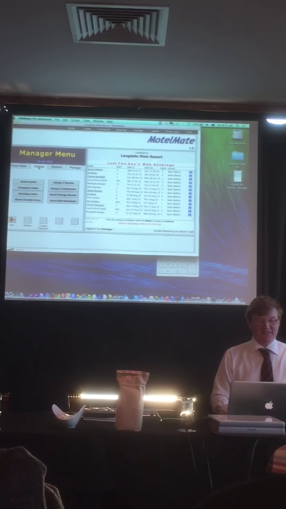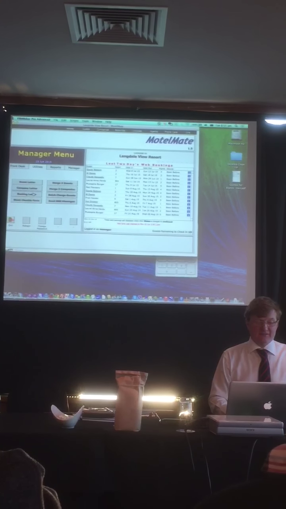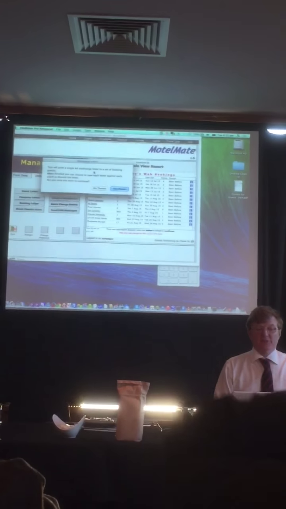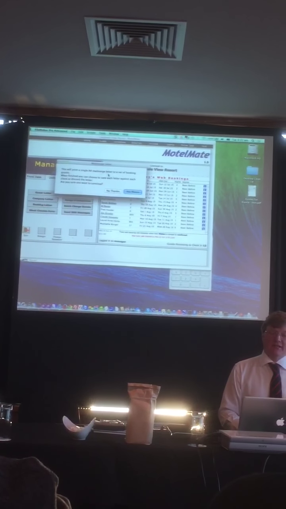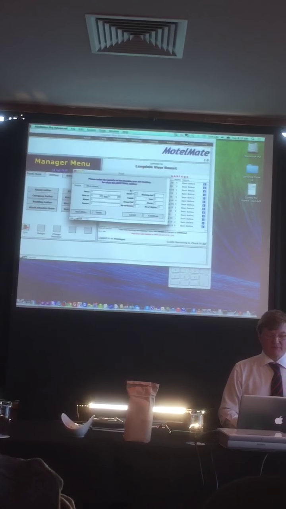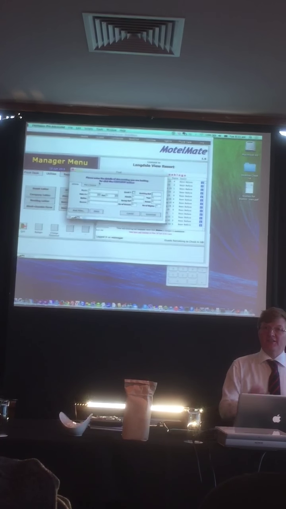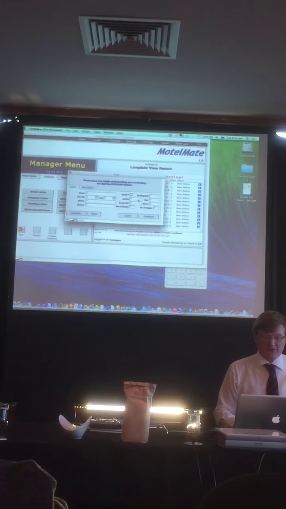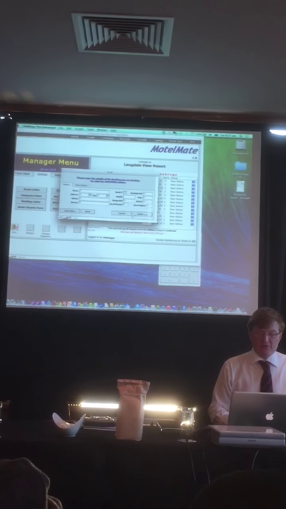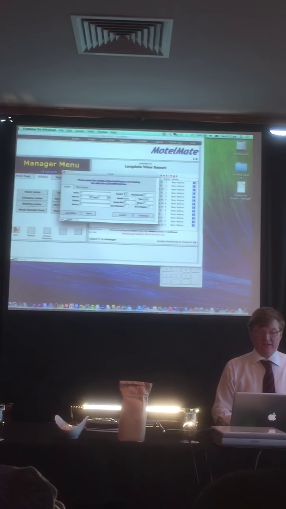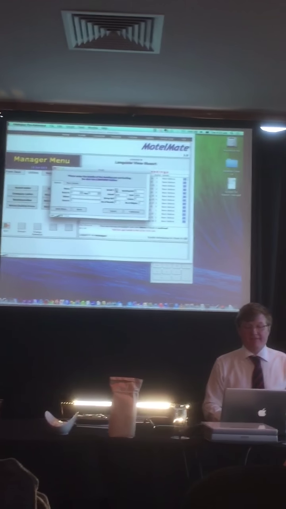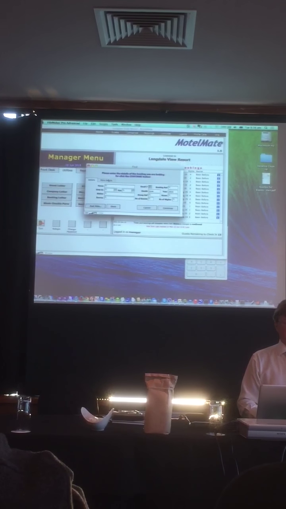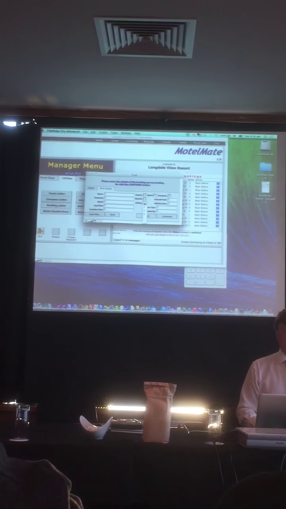If you go to utilities, booking letter, it's designed for A4 letters. You use it for emailing as well. Who do you want to send bookings to? This is searching bookings, not people. So I've searched everybody who booked in the month of June 2015 who's got an email address. I could also say who's rating just the threes.